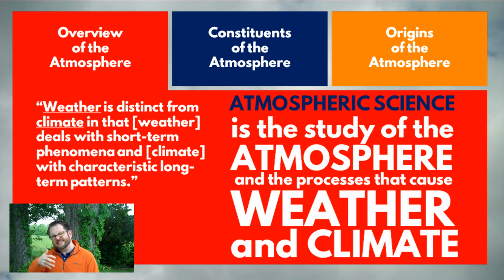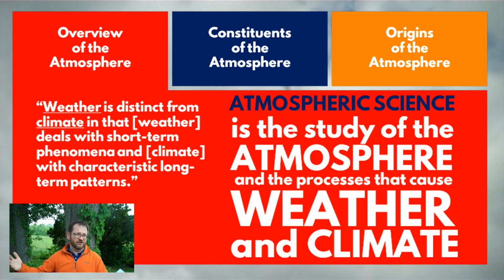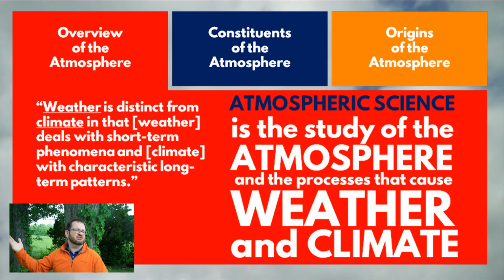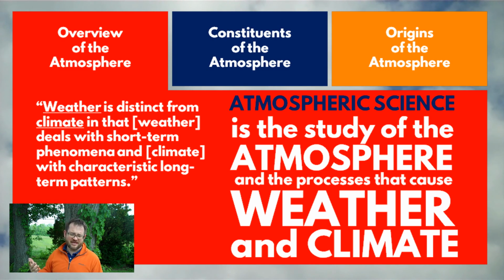Just to be clear here, weather is distinct from climate in that weather is a short time scale phenomenon, like what's happening right now, which is very different from climate, which is the long-term average. What is a typical day at this time of year here versus what is today's afternoon high going to be? Weather is the short term, what's going on right now. Climate is the long term, usually over a period of like 30 years. On such a beautiful spring day, what is the typical high temperature? Or what is the typical amount of precipitation to be expecting?